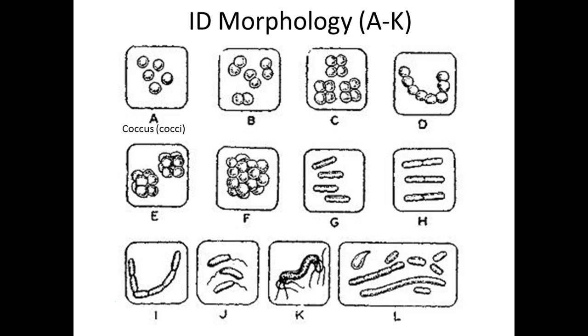A single one is a coccus. Multiple ones are cocci. This is Latin. For me, how I remember, it's kind of the opposite of what I'm used to. I is singular, right, in our language. For them, it's plural. For us, is plural, right, meaning many. For them, it is singular, meaning just one.